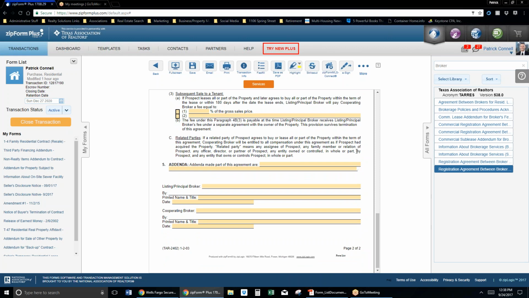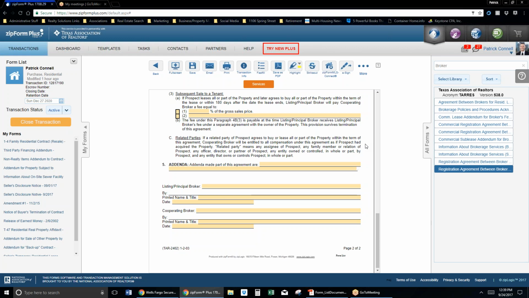Here's what I would say. If you're on the buyer side, it doesn't really matter. If you are on the listing side and the buyer's agent says, "Hey, I'll take 2% from you to get the deal done. I'm okay with that." Then yes, you need to do this form right here, because here's the crappy side of that. Deal closes, closing disclosure shows up, and it only has 2%. And they go, no, MLS says 3%. And you come back and go, yeah, but you said you'd take 2. And they go, no, I want the 3 that's in the MLS. You're required to pay me what's in the MLS.